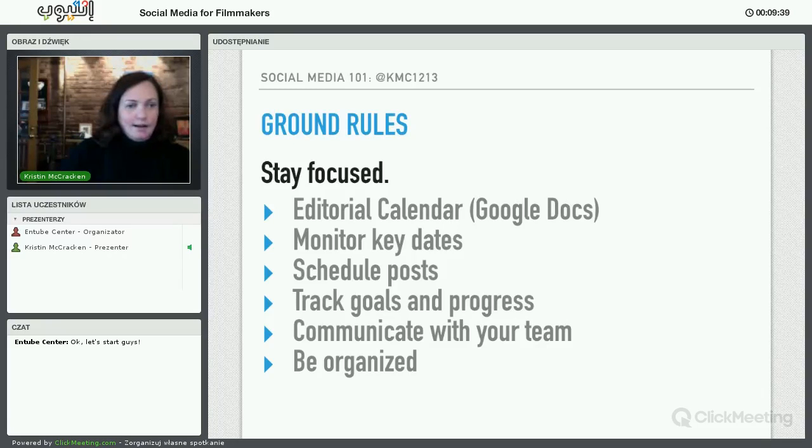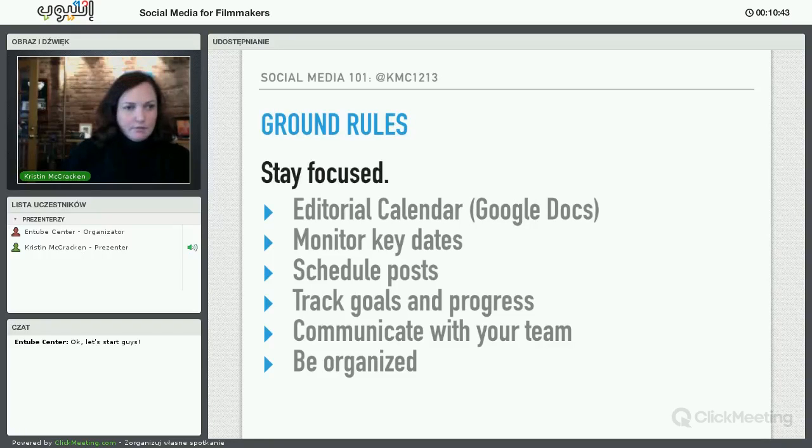You want to make sure to stay focused. It can be quite overwhelming to have all these different platforms and things that you want to say. I recommend using an editorial calendar. Which we can talk about, I'll show you an example of later, but I use a Google Doc editorial calendar where I keep track of all the posts that I'm planning to schedule. I keep track of social media logins there. I keep track of keywords, which we'll talk about. I keep track of all the handles for the people involved in my team across social media. And Google Docs are also a good way to share information across your team. So you can share a Google Doc. You're always looking at the most updated version. You don't have to worry about sending various Excel documents or Word documents around. It's a place to keep track of your key dates that are coming up.